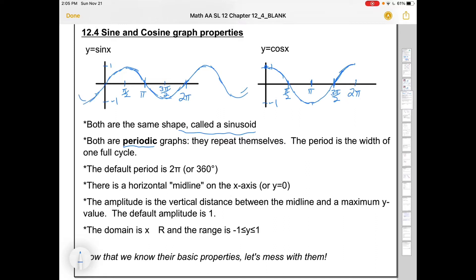And same with the cosine graph. It's going to keep doing its thing again and again. The period is the width of one full cycle. And it doesn't matter where you count it from. So from here to here, that would be one full cycle. The graph has done its thing. And then, if you want the rest of the graph, you just stamp it over and over again. So that period width, in this case, is 2π.